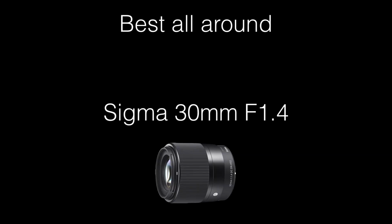Then we have what I'll probably name the best lens in the ecosystem, and it's the recently released Sigma 30mm f1.4.